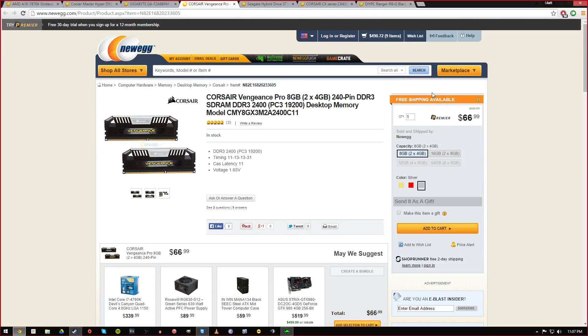You're going to start to notice a little bit of a trend with my color schemes. For RAM I went with Corsair Vengeance Pro — two 4GB sticks running in dual channel. It's 240-pin DDR3 running at 2400 MHz, which is pretty fast. That'll go great with the APU because APUs rely a lot on RAM speed. It runs in dual channel and has heat fins to help cool it.